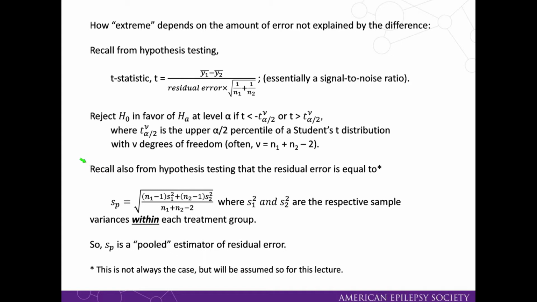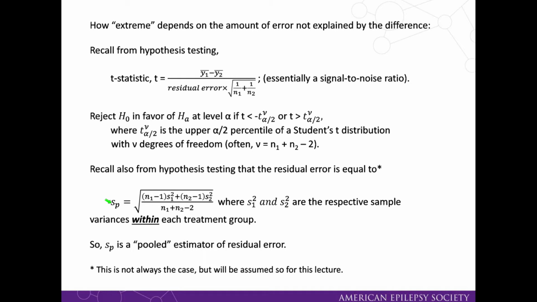Okay, so there's a lot of math there, but the essence is this. We're looking at signal-to-noise ratios, and that's not going to change, really, for pretty much this whole lecture. So if you recall from hypothesis testing, the residual error is equal to what looks like, again, a complicated formula. It's really not. It is the square root of some combination of the sample variances. S1 squared and S2 squared are the sample variances from these two samples. You're probably more familiar with S1 and S2, or just plain old S, which are standard deviations. But if you square a standard deviation, you have a variance. And so what we're doing here is taking a combination of S1 squared and S2 squared. We're sort of averaging it and then taking the square root. And that's where you get this S sub P, a pooled estimate of residual error, or if you prefer, a pooled standard deviation.